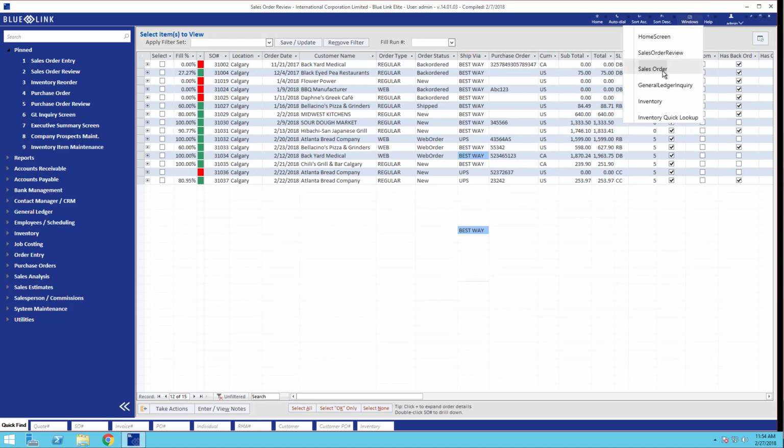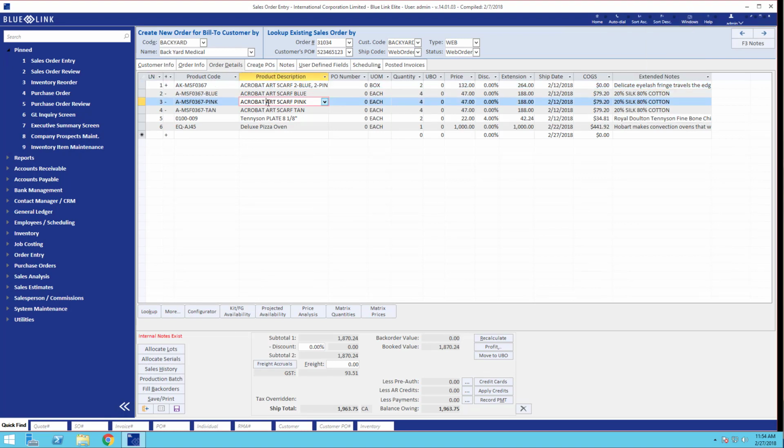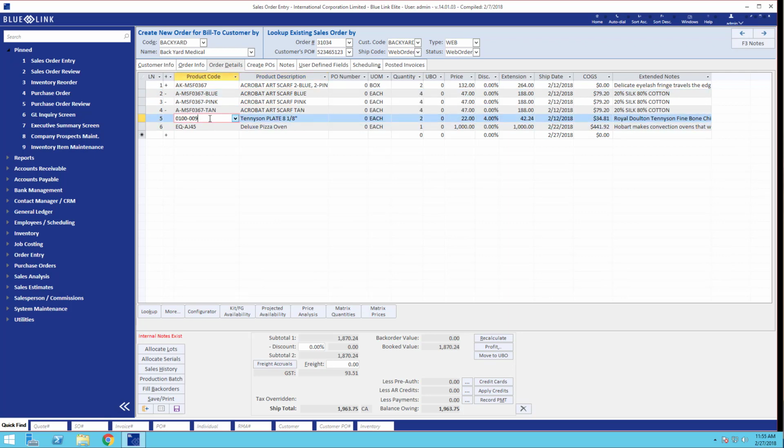I'll show you a different one. If we go to the sales order screen, and we go to the detail section of the sales order screen, one of the things you can do on a sales order screen, our sales order detail lines are numbered sequentially, but if you wanted to insert a new product between two of the lines, like let's say between these two, then what you could do is you could right-click and you'll get an insert line option. So that is specific to things like the sales order detail screen, the purchase order detail tab, quotes, and a few others, but it's not ubiquitous. It's not throughout the system.